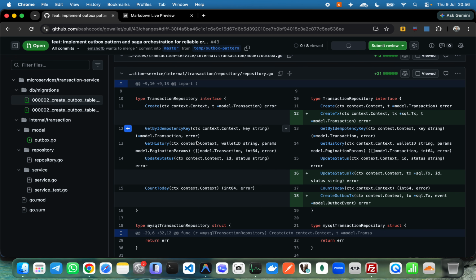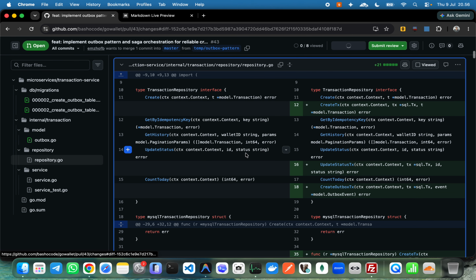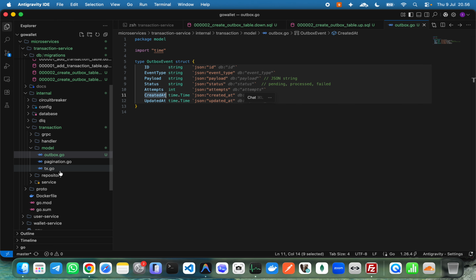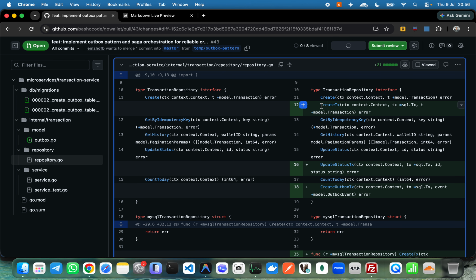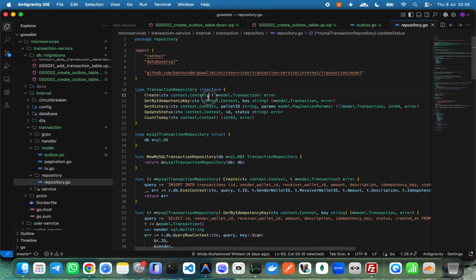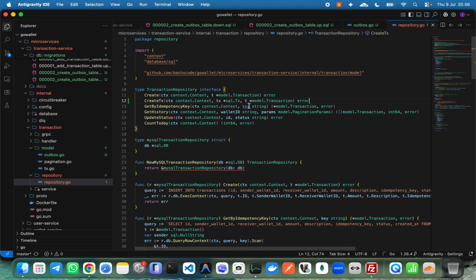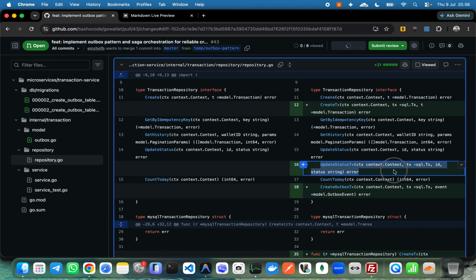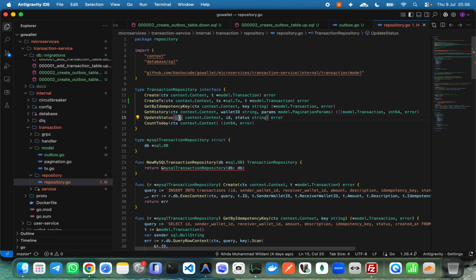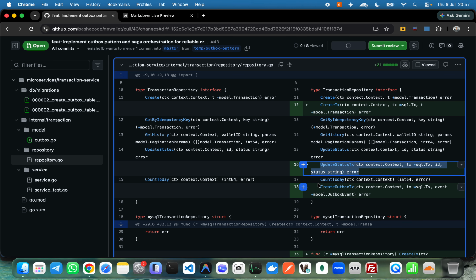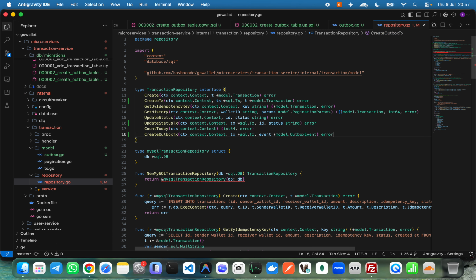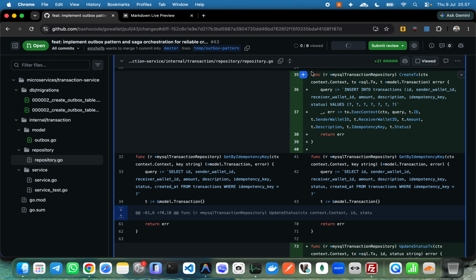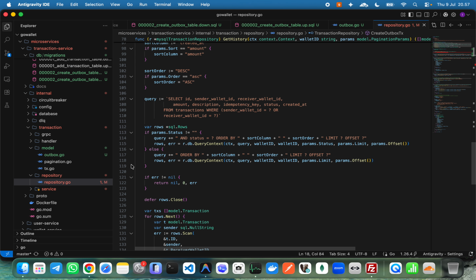Then after that, inside the repository I add other functions: create tx, update status tx under here, and then create outbox tx here. So we need to add the function here after create.